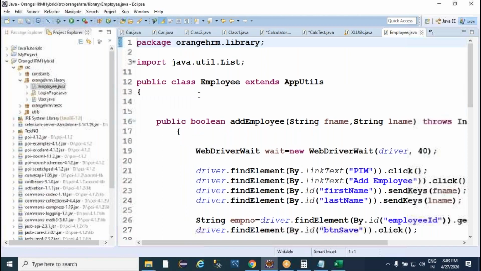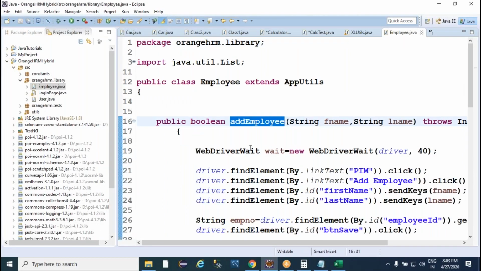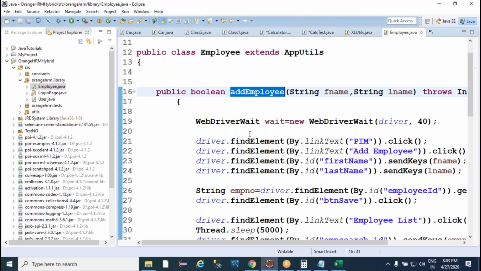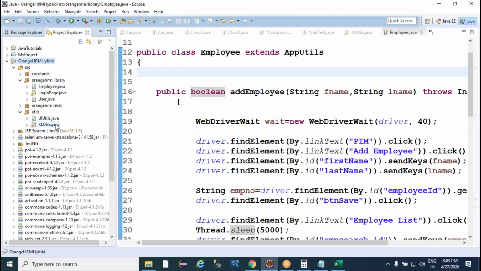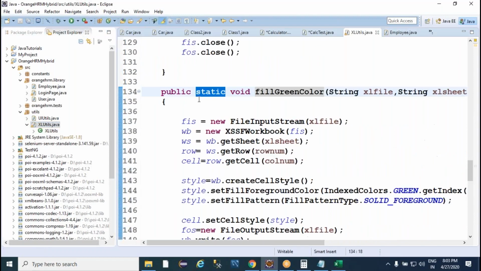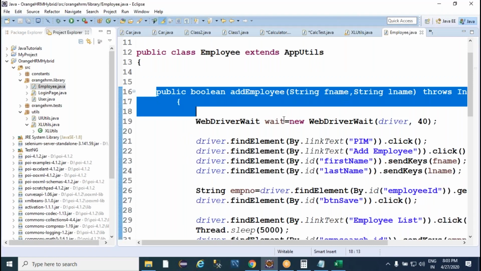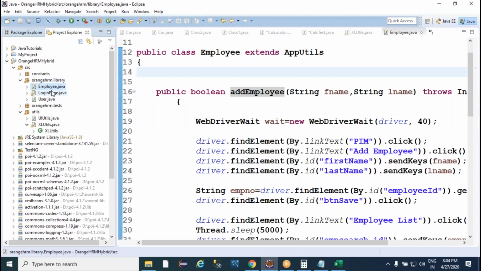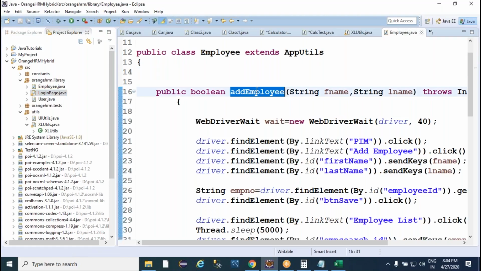Here I have the add employee function. Here I have some Selenium code: enter your first name, enter last name, click the save button and verify whether the add employee functionality is working or not. This function I made non-static. Why? In the same project, we have observed a function of type static, and here I have a function of type non-static. You tell me why I made this function non-static. Because this function will work only for the RNHRM application. See, all classes or all objects belonging to the RNHRM application are of type non-static. I cannot use this function in other applications.